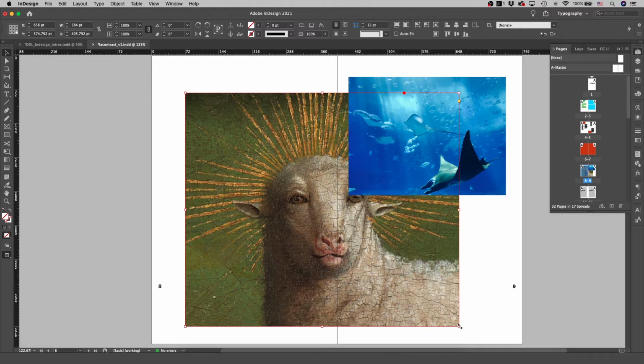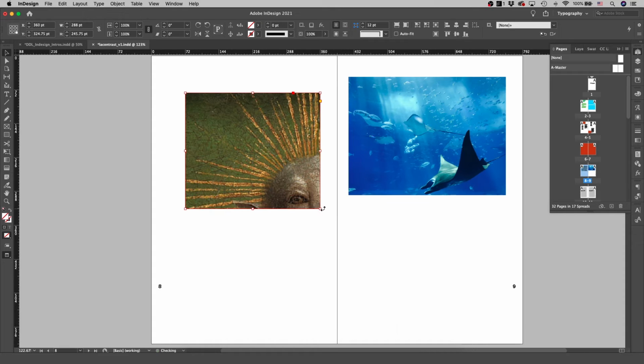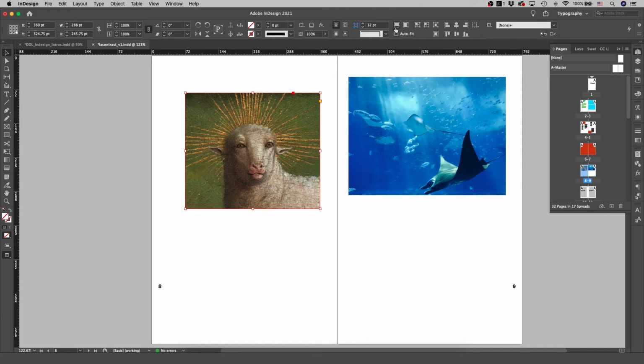So there are a couple different ways that you can resize this image proportionally. The first is that you can actually resize the box to the size that you want. And then you can go up here in the top menu and there's a bunch of different sizing options over here. And they all look like different boxes with little corner squares. And here you can do different things with each one of these. So for example, fill frame proportionally. It'll fit the image to the frame without warping the image.